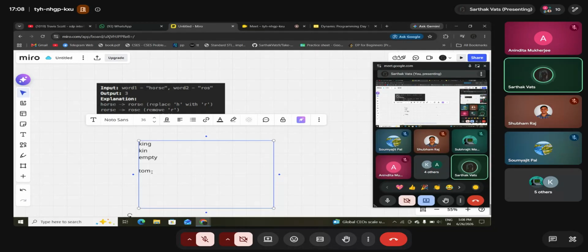I need to convert Tom into O. So what do I do? Generally, what you can do is just remove all of them and then add an O. That would take you 4 steps. But that is not ideal, because you can just remove T and M and you can stay with O.